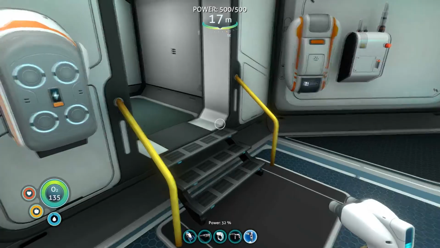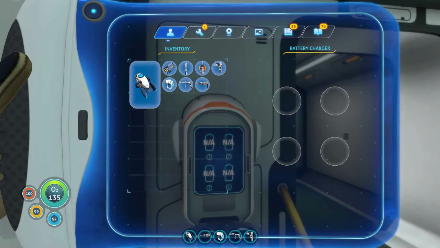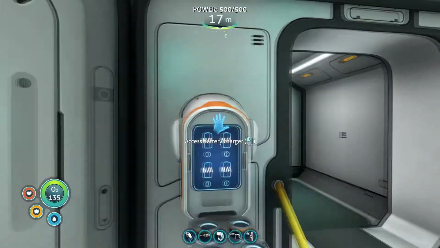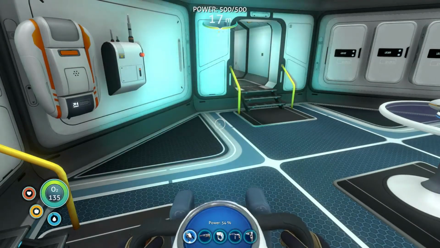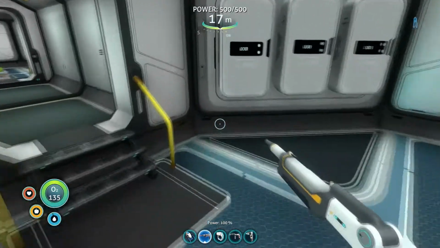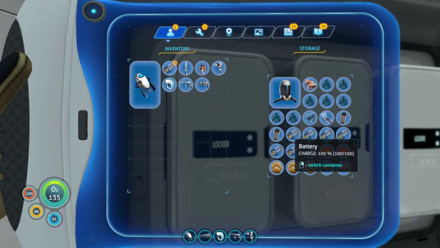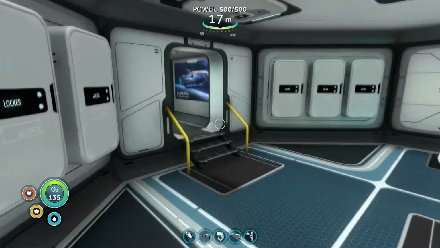That's cool. Can I put batteries in it? Can. Okay, that one's got full power. Maybe we can switch stuff out. That one's got 54, that one's got 15. Let's go grab some fresh batteries and charge some bad ones. Looks like we can charge four at a time.